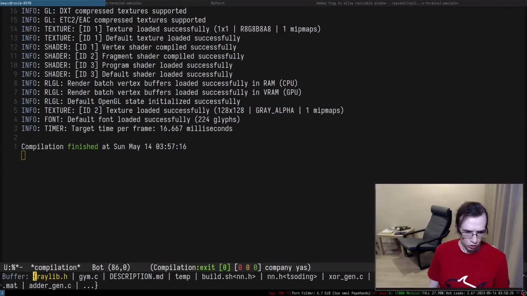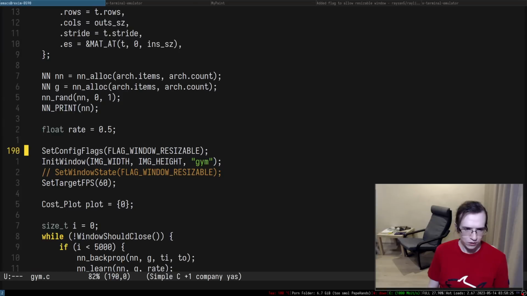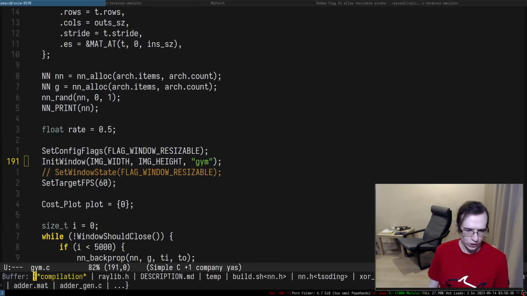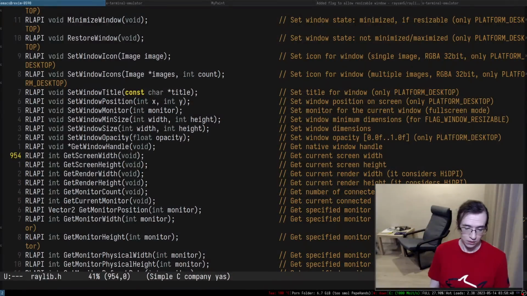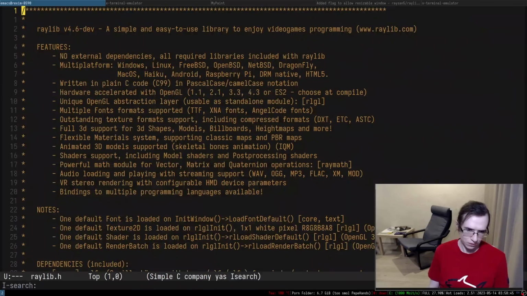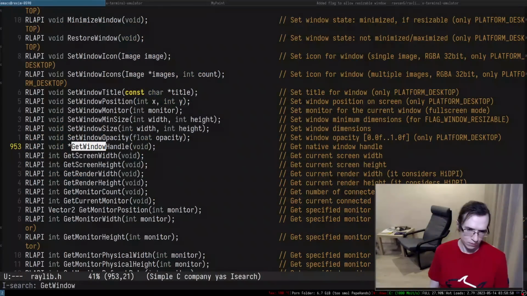Okay. So let me see. Get window width. Get screen width. But does it give me get current? I suppose it's render width, right? Get window. I suppose it has to be get render width. It must be get render width.